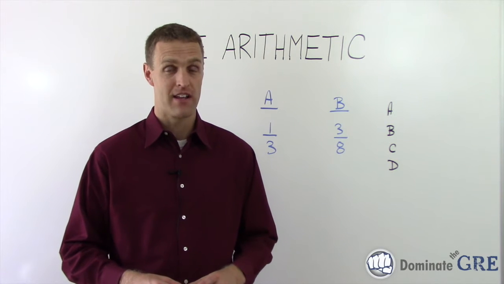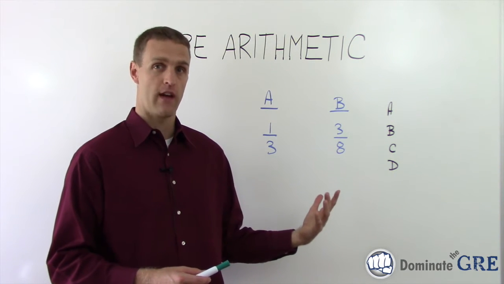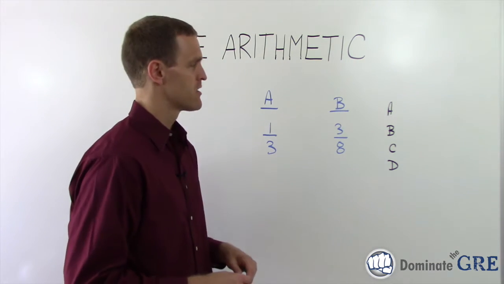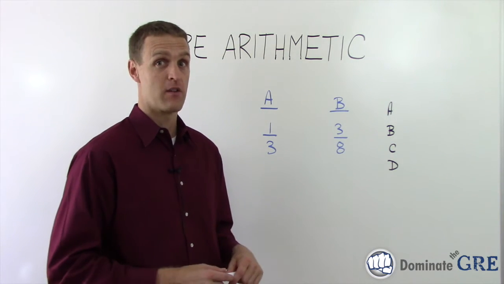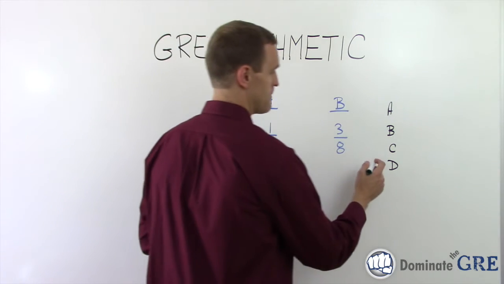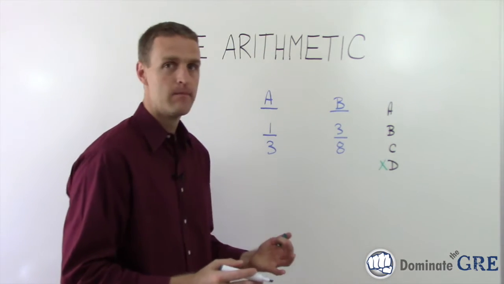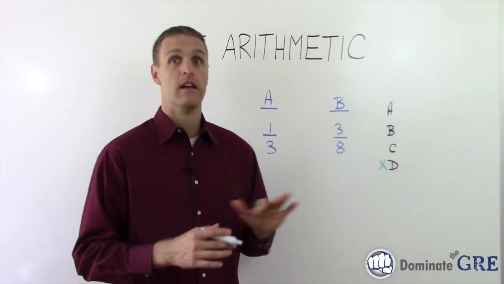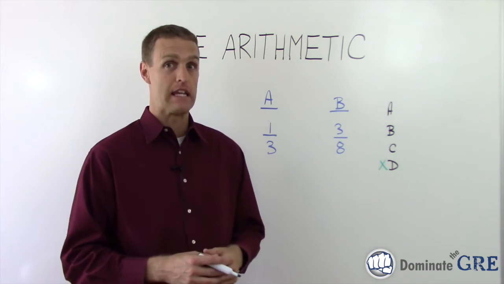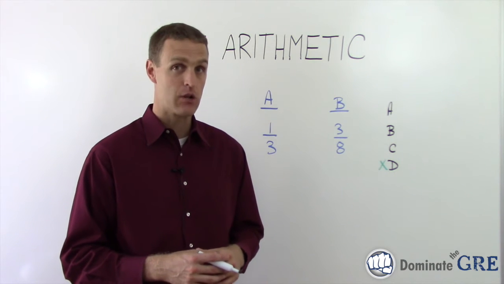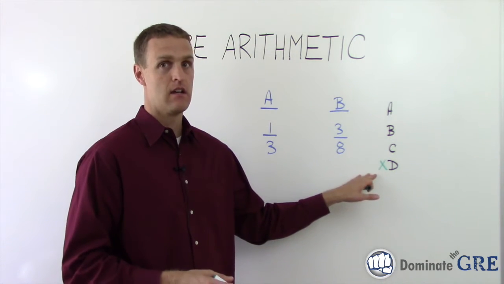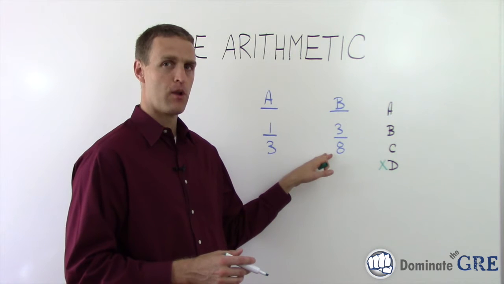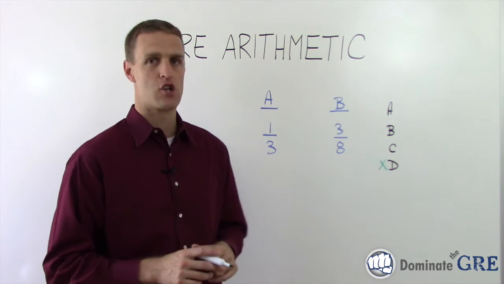All right, so how'd you do? I'm sure you got the right answer, but let me walk you through and show you how the Magic X works. And then also show you another little trick on how to solve these types of comparisons. But first things first, stick with your strategies for quantitative comparisons. What's the very first thing you do? You eliminate answer choice D. Why? Because they're actually going to be a number. It's not going to depend on the variables. Even if you didn't have a calculator, somebody could figure out what one-third actually equals. Somebody could figure out what three-eighths actually equals and compare those things. The answer is not D. And then another thing you might look at is, could they be equal? You should be able to quickly recognize that those things aren't equal.